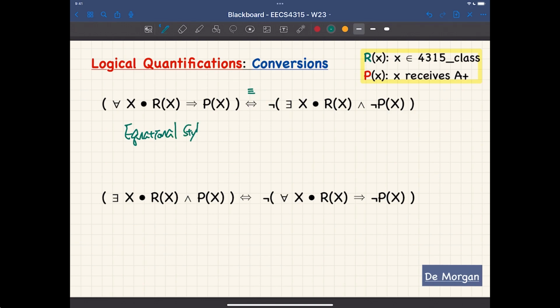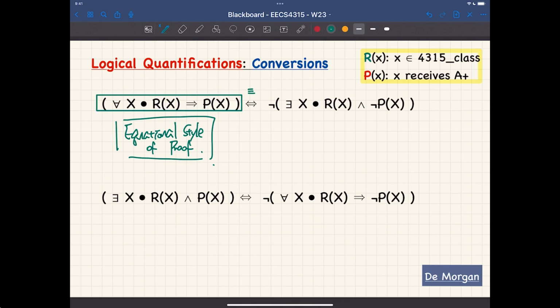Equational style of proof. The structure is somehow very straightforward. You want to make sure every step you show in the proof, you put some justification. Okay, let me show to you. Let me start with the first line. Let me copy just the first line, so that'll be our starting point.